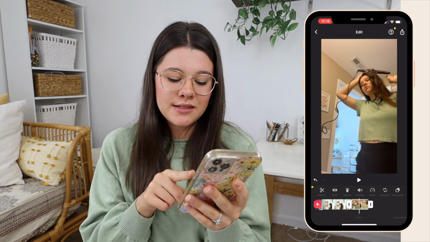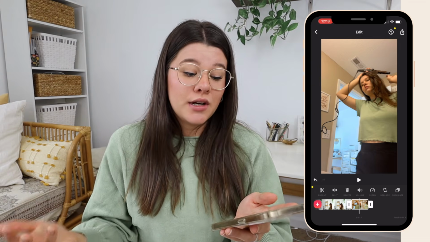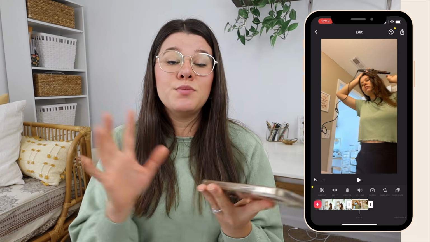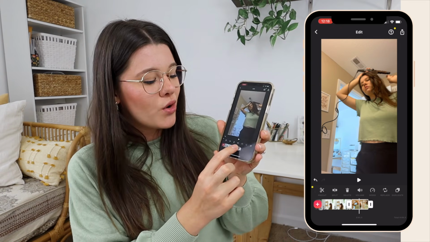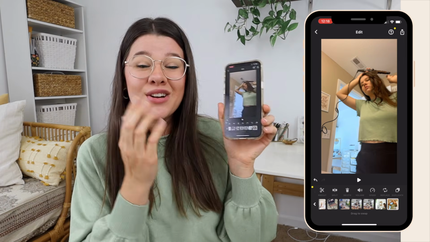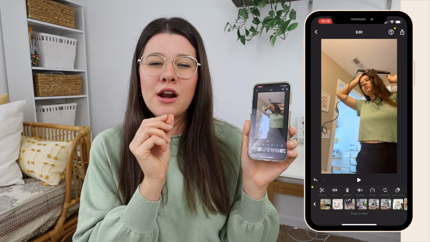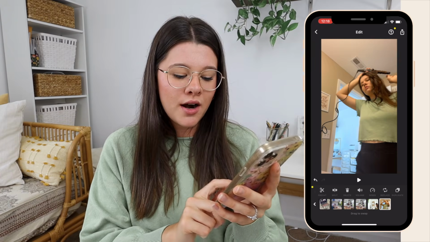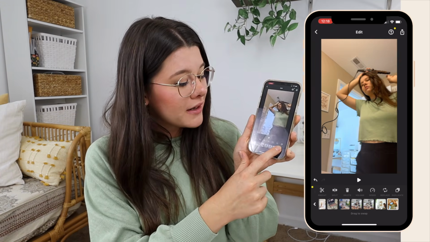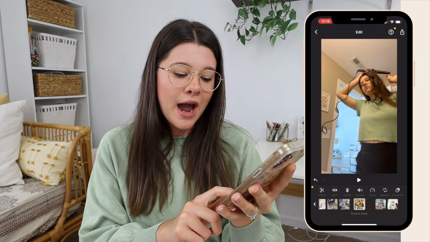So I might want to move this in front of me filming the YouTube video. I wanna make sure that I'm telling a story with my reel as much as possible. So to move clips around, all you do is tap and hold down on the clip, and then you're gonna be able to see the different clips. It won't matter how long or short a clip is, and you're able to see each of them in what order they are. You're gonna tap and hold on the clip that you want to move, and then you're just gonna drag it across.